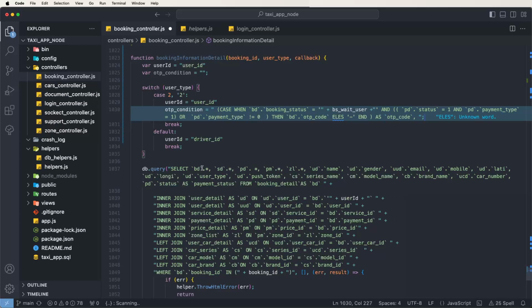And then we need to give the values one by one. Set and configure them here.